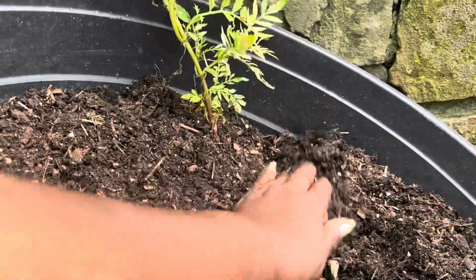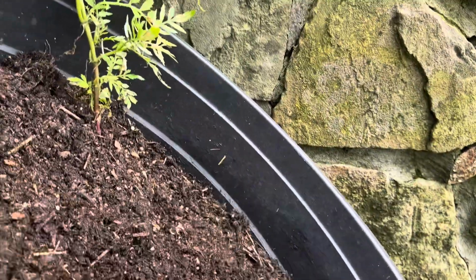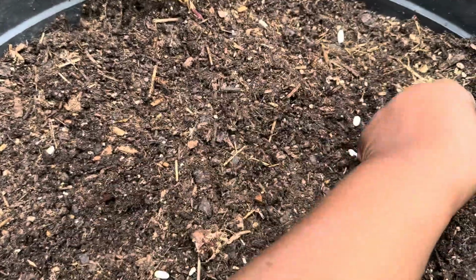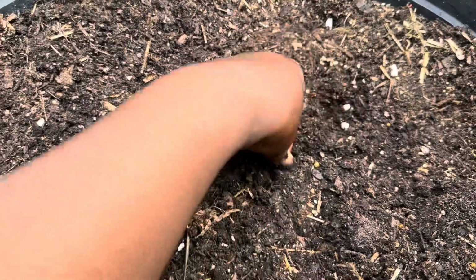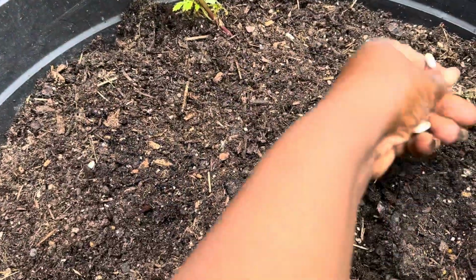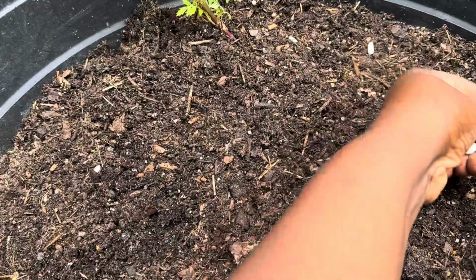And I've grown these before. They're a prolific bean. I'm going to move this soil over here, and I'm going to put a few more beans in here. Cover it up, and then I'm going to do the same thing on this side. After I planted all of my beans, I lightly watered them, and I will give them some water every day until they sprout, and then probably twice a week unless it gets real hot.